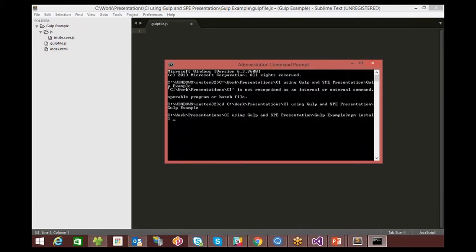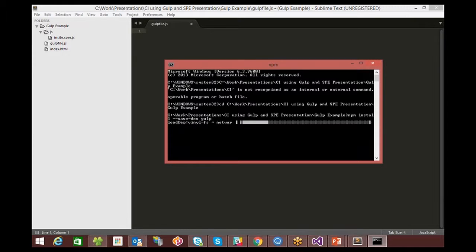Actually, the first thing you do is install Gulp globally, but I already installed that. Then you do the installation in the dev instance. So you say npm install --save-dev gulp.